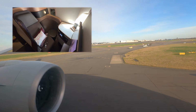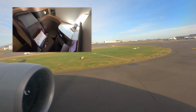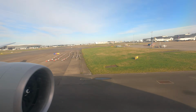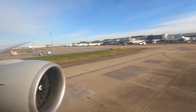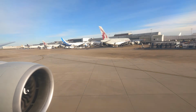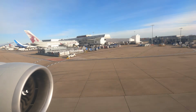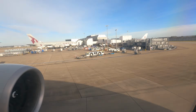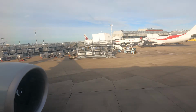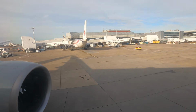Finally, the Qsuite. It was certainly very comfortable and spacious, with plenty of storage and surfaces to put things down. The sliding door created a very private suite. The height of the walls blocked out a lot of noise and light from the rest of the cabin, which has many positives, but some downsides too. For example, with such a level of segregation, maintaining a good temperature for all passengers is harder.